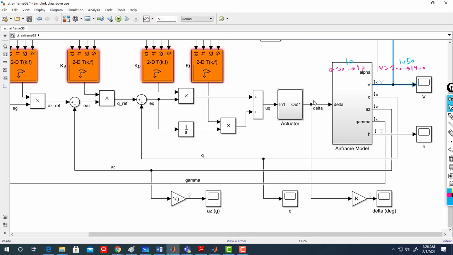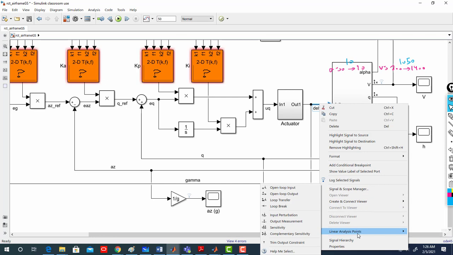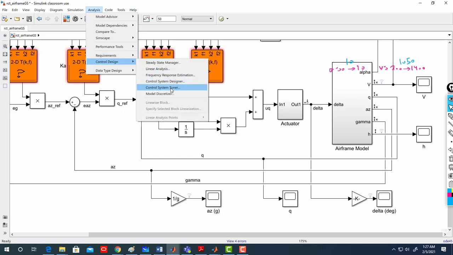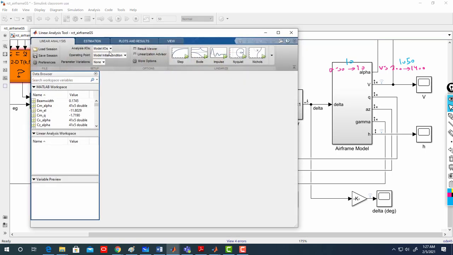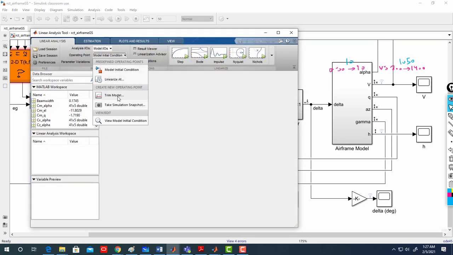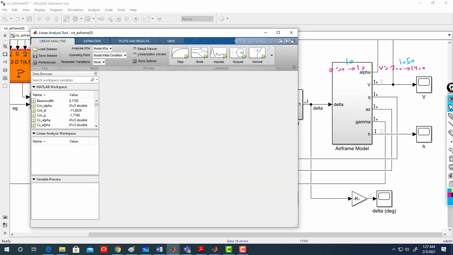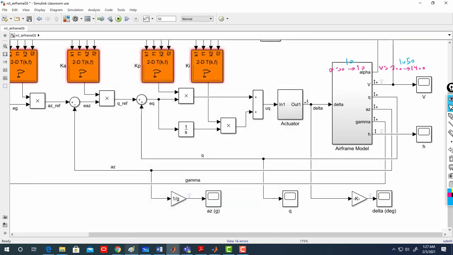Okay, then here is your input. But as we said, most probably this is not going to work when you do linear analysis. So you see, it is not working. Okay, let's get back to our code here.